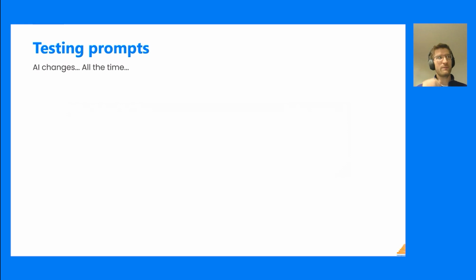Okay, so we talked about building a good prompt and taking a good prompt into a great prompt and teaching the users how to use a great prompt in a great way. And then the last piece here is, how do you keep a great prompt great? It's all about testing prompts. Now, I did say at the beginning that I'm a big enthusiast for automated testing, but it's even more important for AI features.